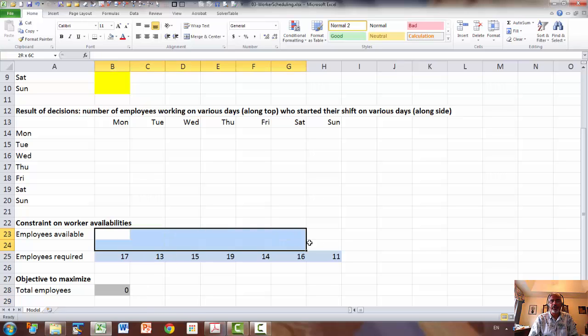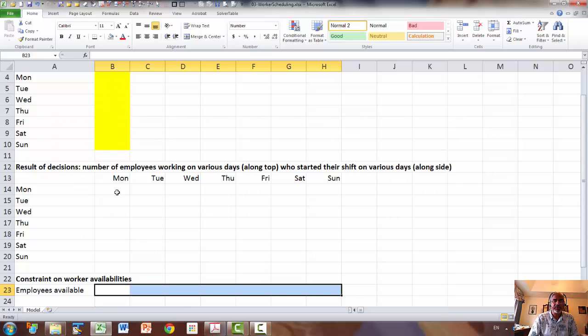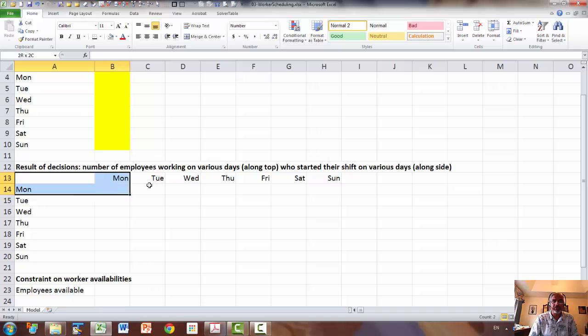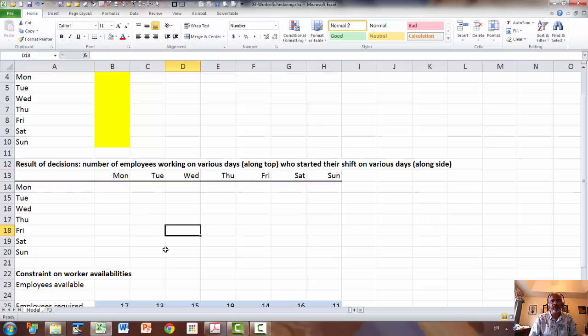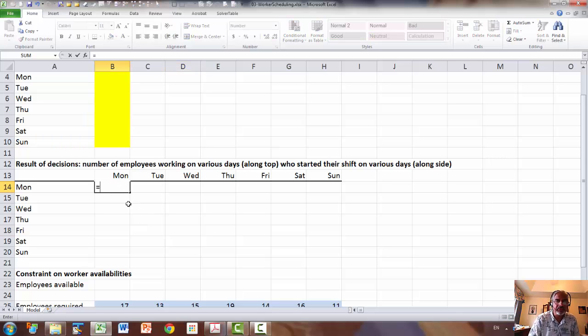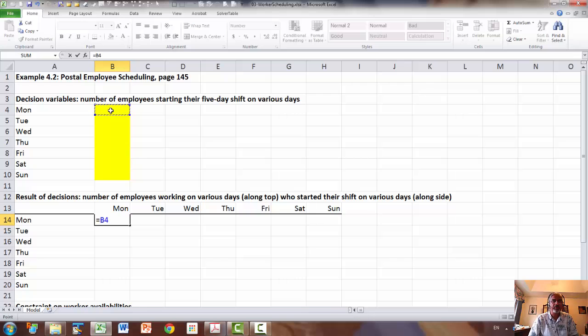Okay, now the constraint. How many employees will be available on each weekday? First we have to set up this table that will count how many workers we will have each weekday. If we take the first one, people who start on Monday, I'm going to make an absolute reference to that.